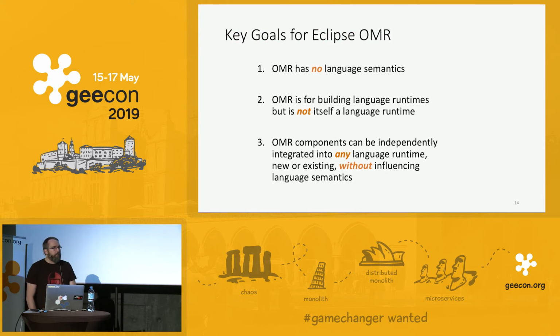So that flows quickly into the goals of OMR. OMR has no language semantics, so it's up to you. Some of the other solutions that are running, say, on the JVM force you into the Java memory model in certain ways, so you do have some restrictions. OMR is for building language runtimes, but it isn't one itself, and any of the components can be used independently without having to use the other components.